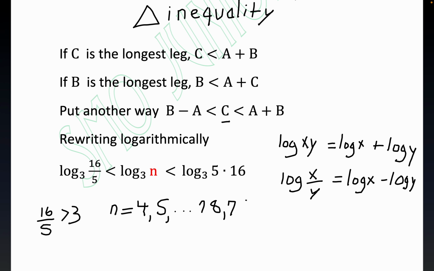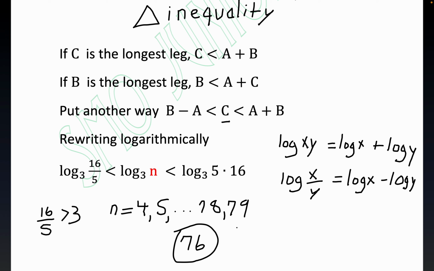So we have the numbers. We've enumerated them. We've listed them. How many of them are there? Well, you start at 4 and you end at 79. It's tempting to say that would be 75, but it's actually 76, right? Like the numbers 4 and 5 are two numbers, but 5 minus 4 is 1, right? So that sometimes confuses people. So there's 76 possibilities, ladies and gentlemen, 76 triangles that would meet these constraints.